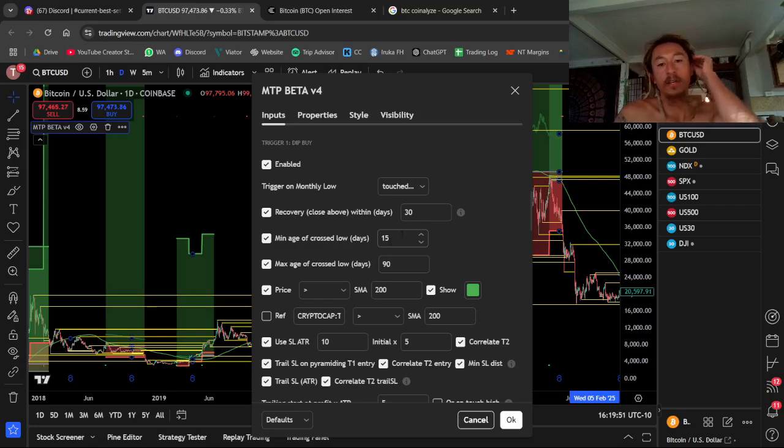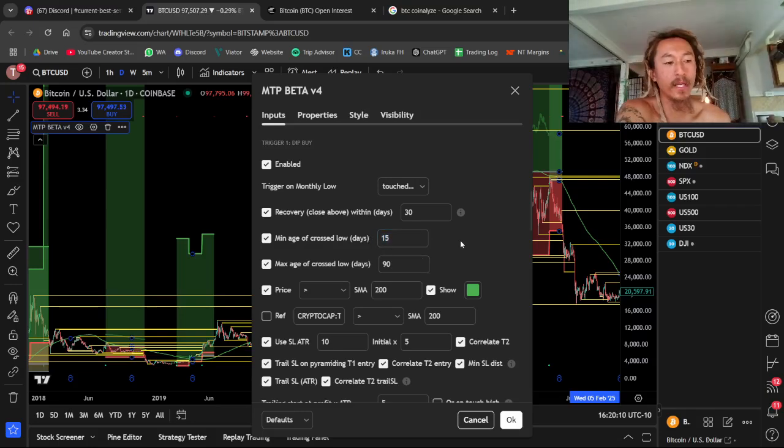Minimum age of crossed low and max age of crossed low. So do we want to go long on some calendar low that's 5 years old and say that that's a level? No, we want to put a maximum age, and something like 90 works well. And also, if it's the 1st of February and we just took the January low, that's not a level we're coming back to.